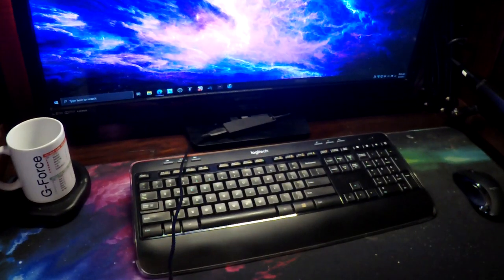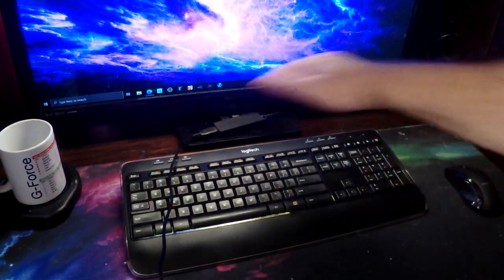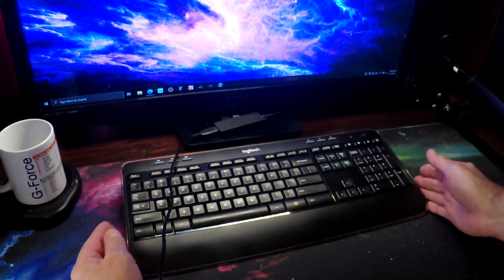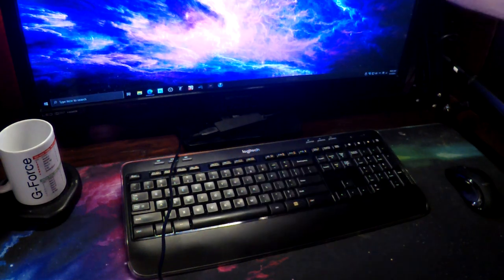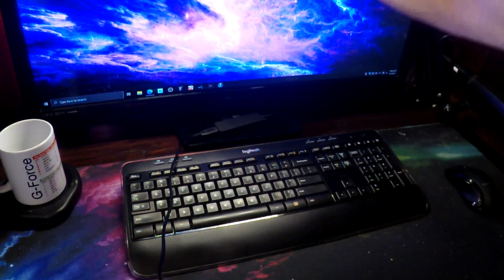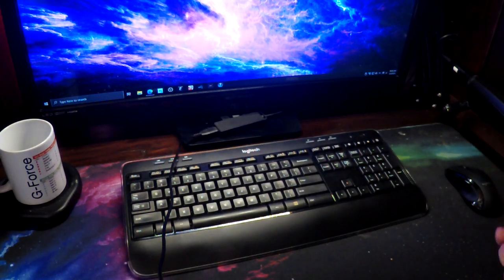But if you look down, you can see everything on my desk — it lights up this area very, very nicely. It's not just your keyboard; you get no glare on your screen. You can see how it's kind of hitting my hand, but there are still some shadows. It becomes invisible to you and you don't even pay attention to the light being there.